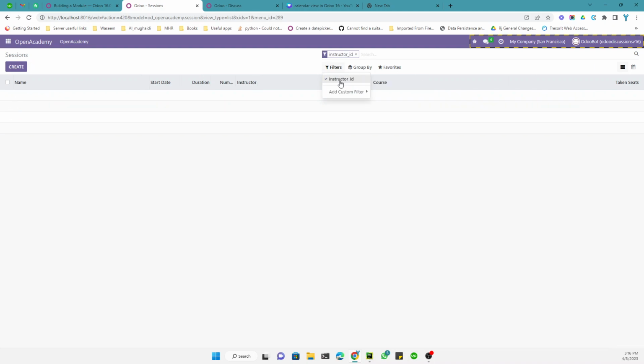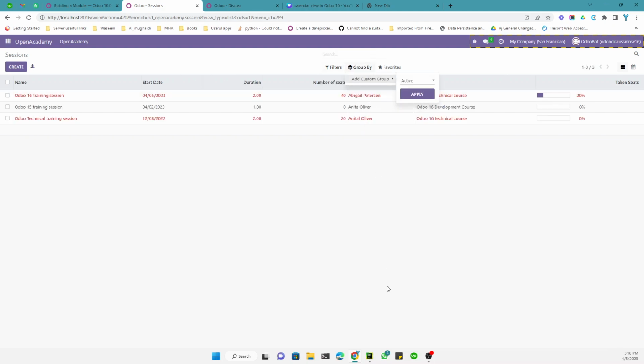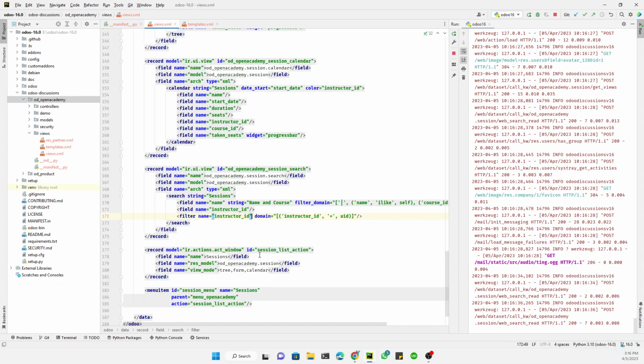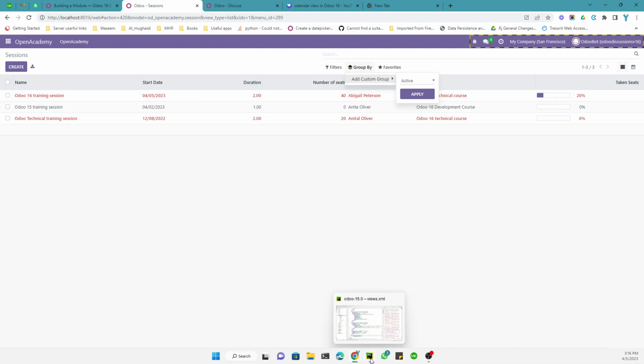Okay, so if we click here, it shows nothing because none of the record is linked to the currently logged in user. So here we can add a string which is like my sessions, like this. So it will just show my session if we upgrade the module.